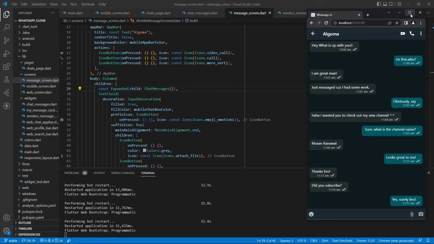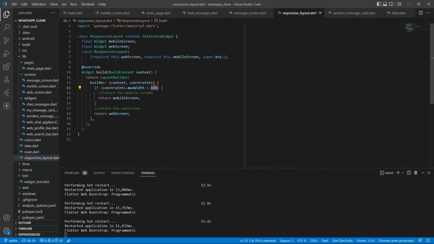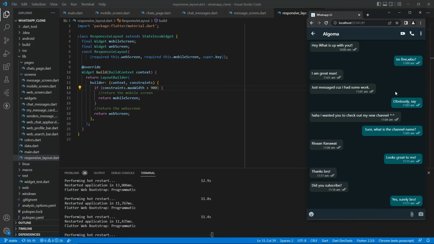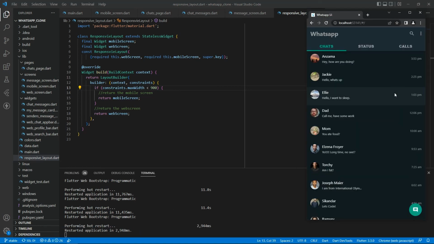So that's all for now, guys, and one thing I have to do is that I'll change the width from 600 to 900 and restart my application. So let's just wait for it.